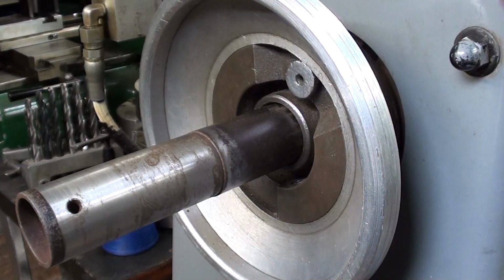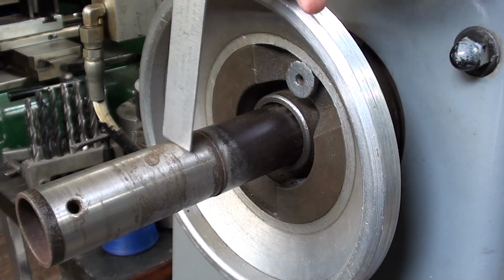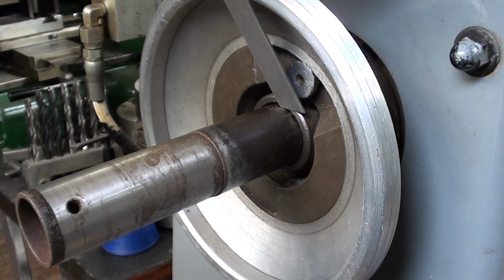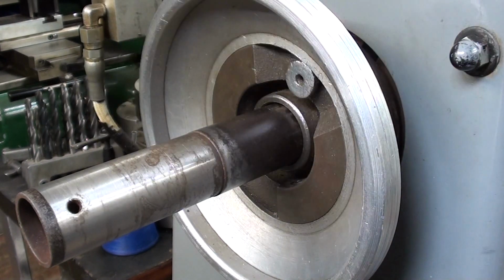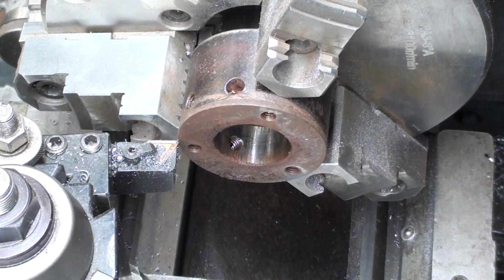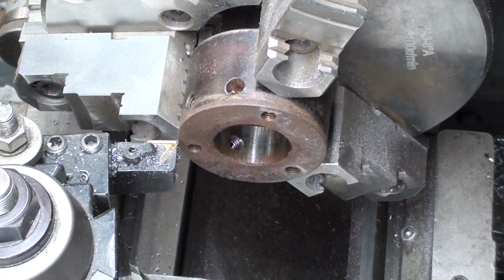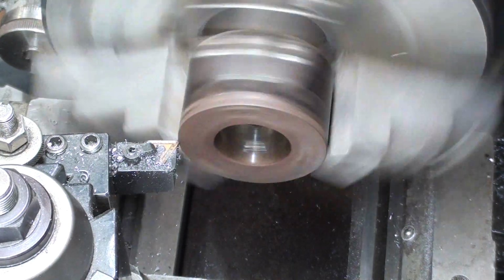Anyway, my point here is I will turn this down to this diameter and that location, 2 inches, and then take it from there. I think I'll start by taking a real light skim cut off of this piece to clean it up, strictly cosmetic.